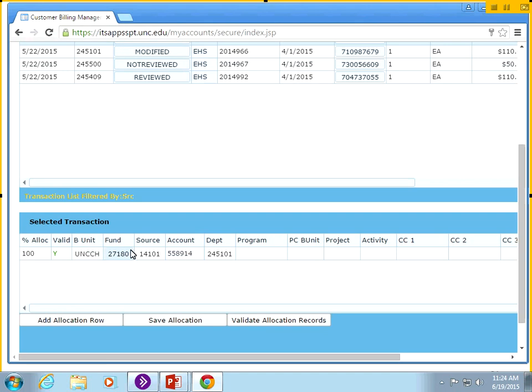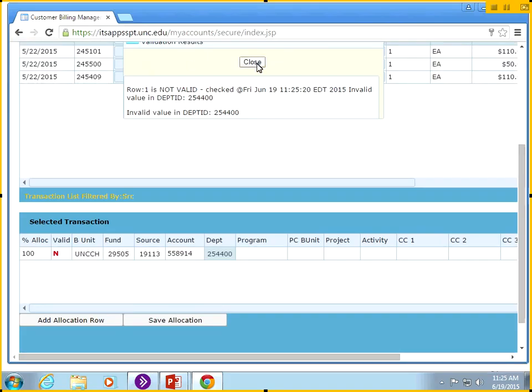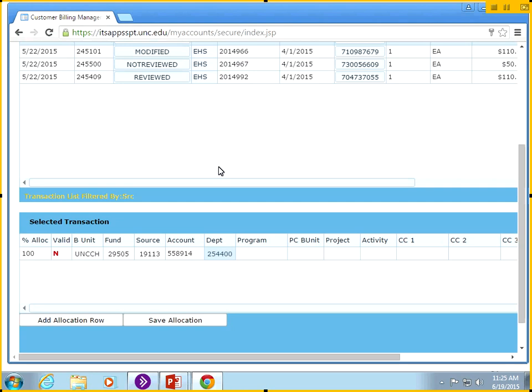So, for example, let me just make a change to this one. I'm going to tab over and type in my source. Don't need to change my accounts, and change my department to 245. Okay, and if I'm not sure if it's a valid string or not, I can click on Validate, and it'll tell me if it's valid or not.